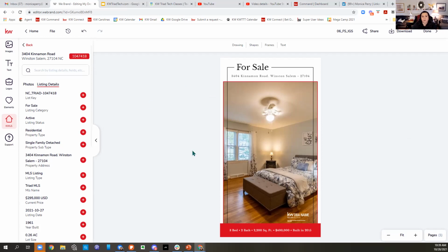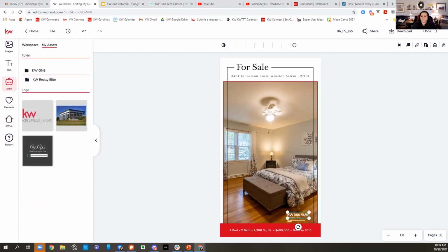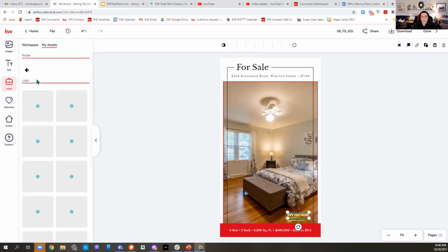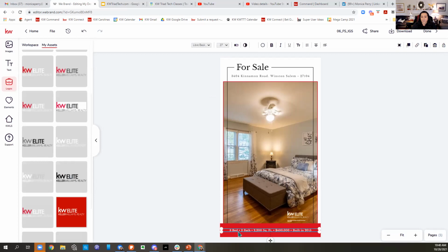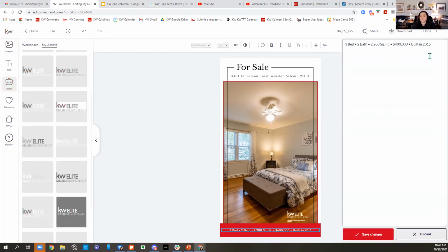Here is where our assets will come into play again. I'm going to click this logo that says KW DBA name, and it pulls up my assets for my logos. So I can go ahead and find my white logo with the clear background and just click replace. And it replaces with my brokerage logo. And then I just need to replace this stuff here at the bottom, which since it's all done together like this, what I usually like to do, I've got it highlighted. I can come up here and click on the typewriter, and it's going to pull out this little typewriter. It makes it a little bit easier to type.